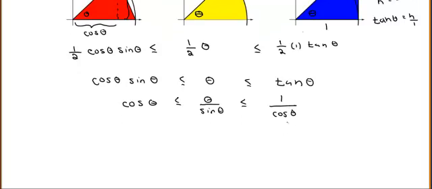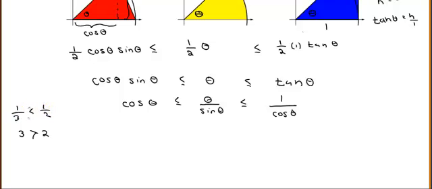Now we're going to do something that you may not remember ever doing before. We're going to reciprocate these. We're assuming that all of these are positive, that this is a positive number, this is a bigger positive number, this is the biggest positive number. If we reciprocate two numbers, we change the order of an inequality. For example, 1/3 is less than 1/2, but if I reciprocate both of them, I get 3 and 2, and 3 is of course bigger than 2. I have to change the direction. This works as long as these two numbers have the same sign, if they're both positive or both negative.